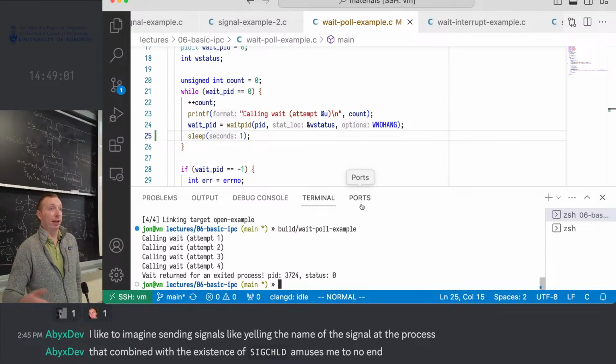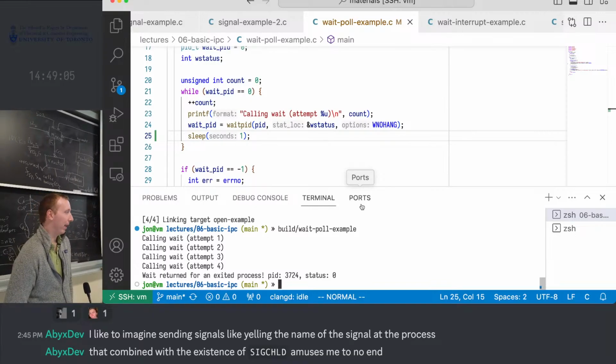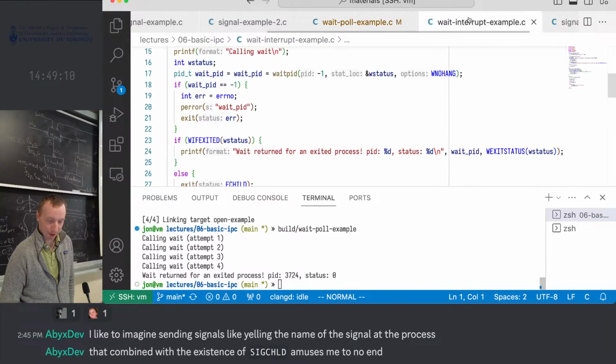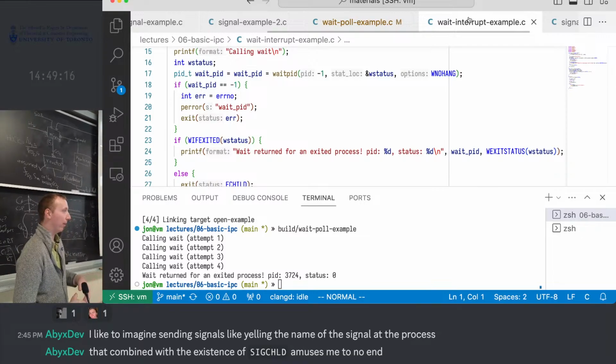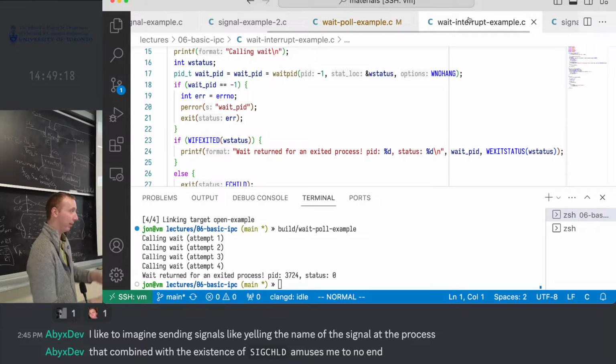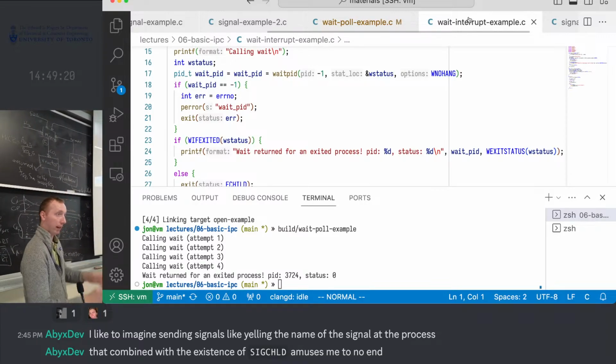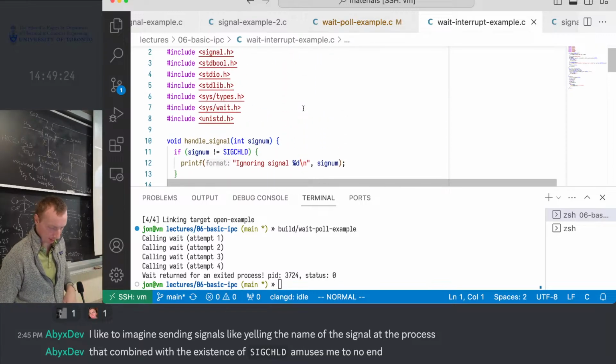So the optimal thing to do is to do an interrupt version of that. And in user mode, the interrupt version of that is a signal. Remember how I told you that when one of your children terminates, the operating system pokes you? Well, that poke sends you a signal that says, hey, you have a child that is dead or terminated. Sorry, not dead yet.